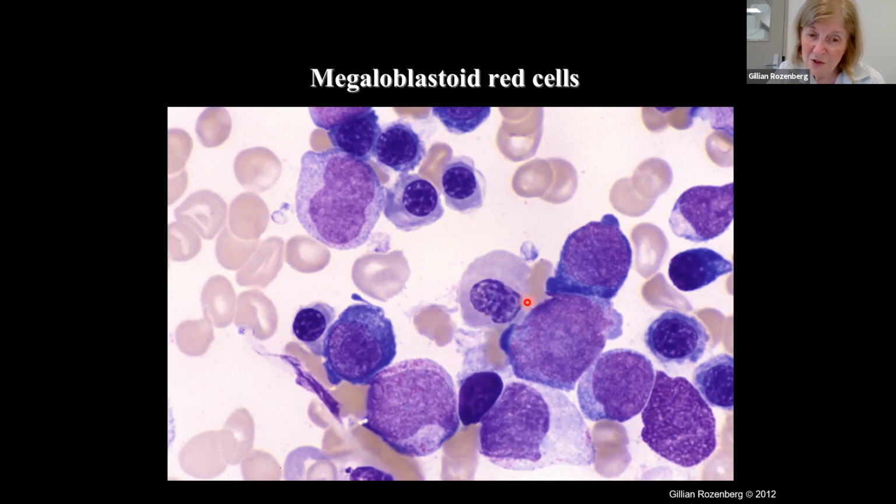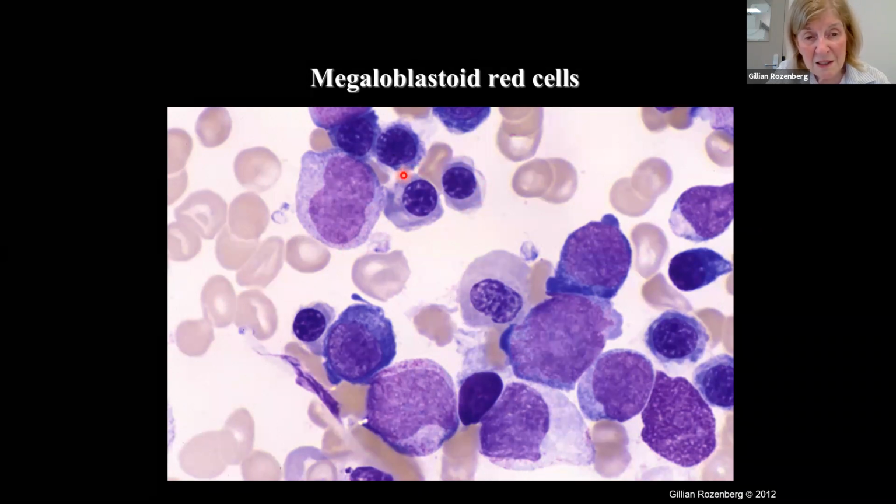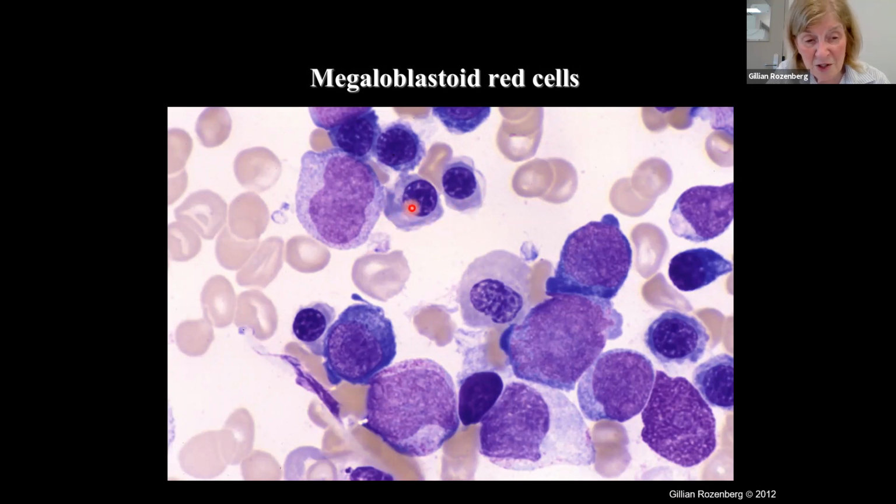Here we can see that this nucleus is almost bilobed, which is a feature, budding, bilobing. Look at these nucleated red cells here, which are more developed, but their cytoplasm is incomplete, so they're not fully hemoglobinized. We can describe that as having ragged cytoplasm, another feature classically of myelodysplastic syndrome. This one here as well, and this one here. They should not look like this in a normal bone marrow. So these are megaloblastoid features again.